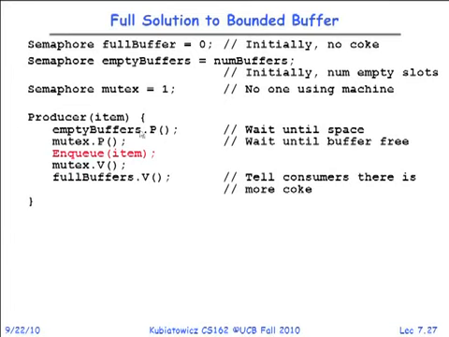Let me say that again. If empty buffers is 0, because the machine is full, then the producer is going to go to sleep right here. But assuming that it isn't full, we're going to decrement the number of empty buffers. So we're saying, hey, I'm going to put another can into the machine. Now, we execute the mutex.P and mutex.V. That gives us a critical section so that the enqueue operation is thread safe. The enqueue operation could use a doubly linked list, FIFO queue, however you want to implement it. The reason we put the mutex around it is so that the different threads can't screw up the head and tail of this buffer.